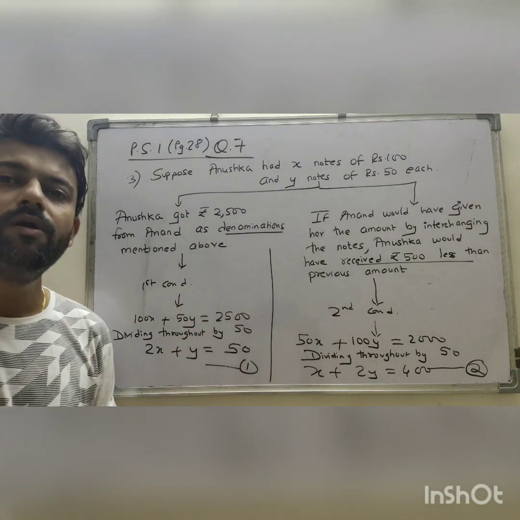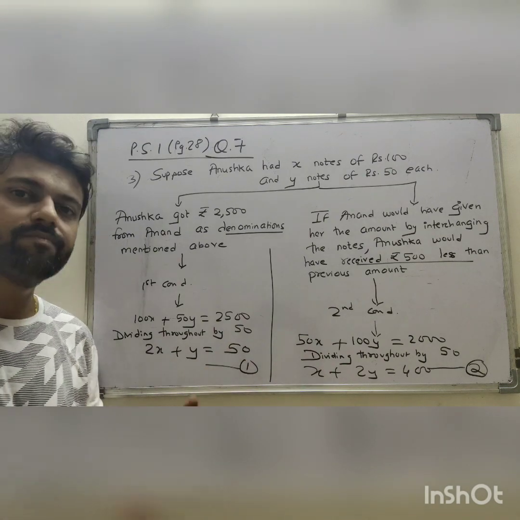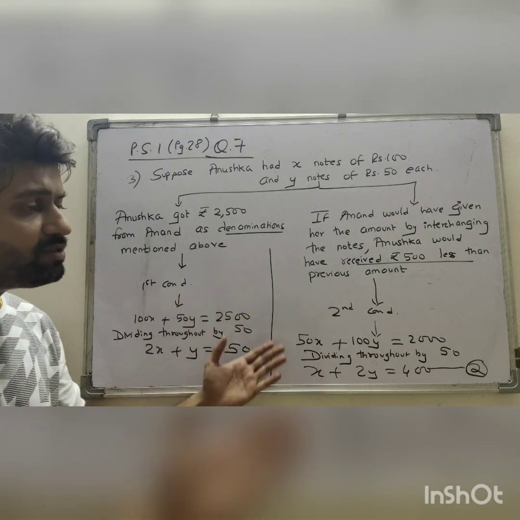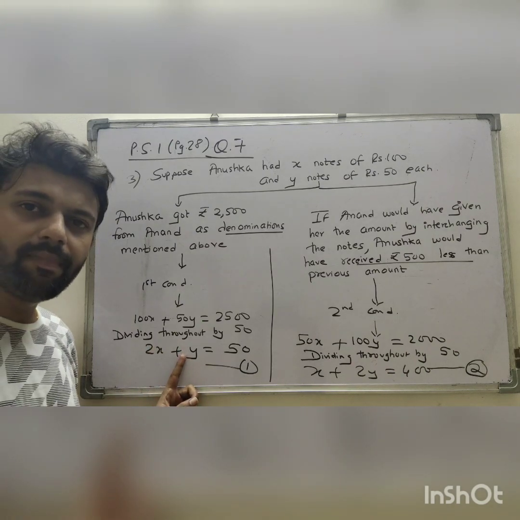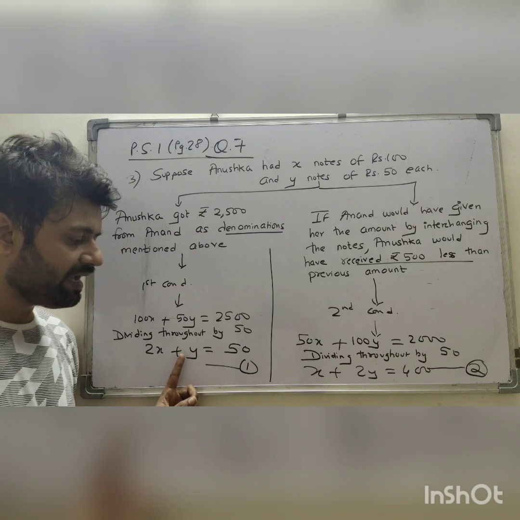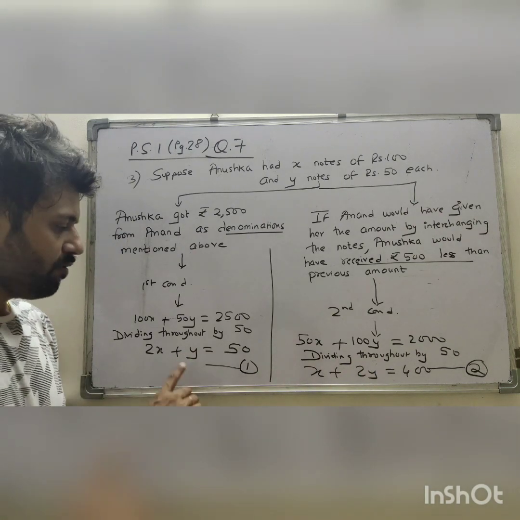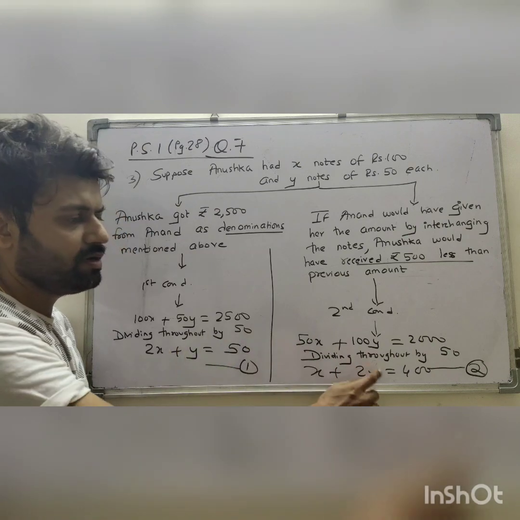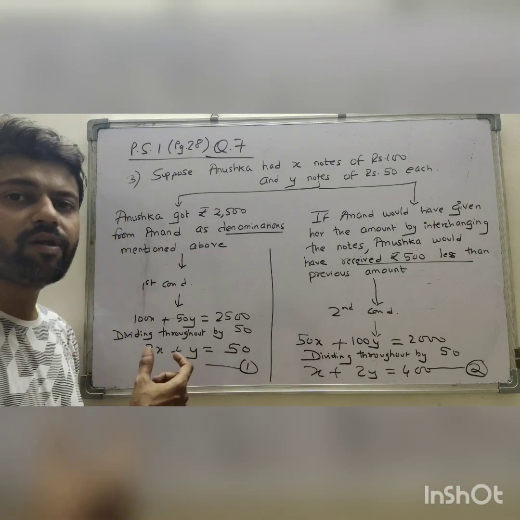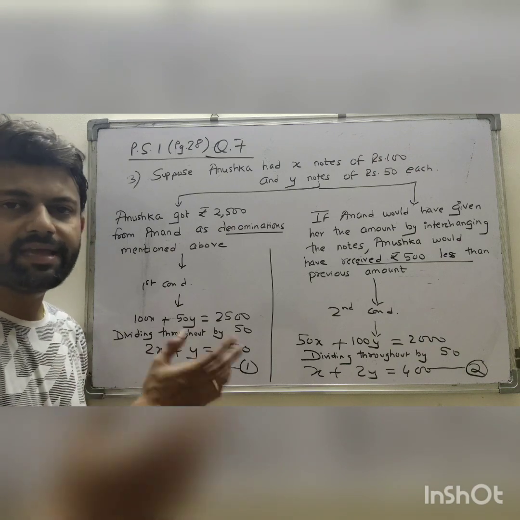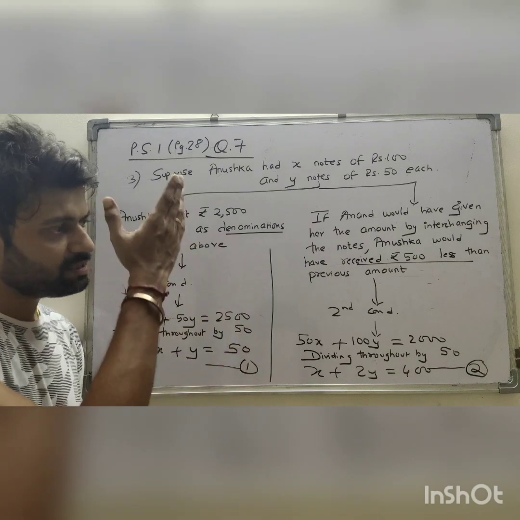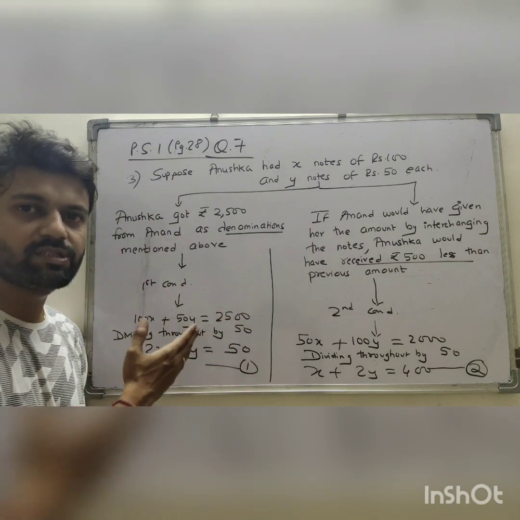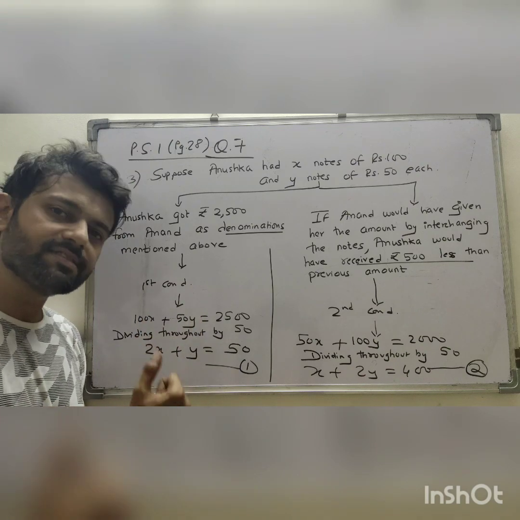Now, these were two very simple equations to be formed. All you have to do, by yourself, as a part of homework, is to solve these two equations simultaneously together. Well, we can multiply equation number 1 by 2. We can solve for x by cancelling y, or you can solve for y by cancelling x. That is the best simple technique to solve the two equations. So the equations are to be solved by the students, and you will get the values of x and y that they are asking. Please check.